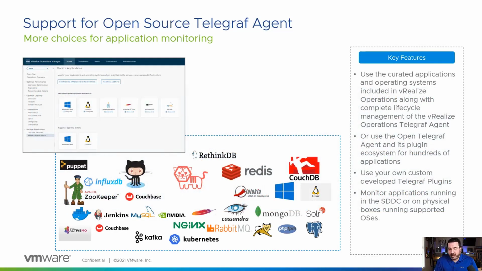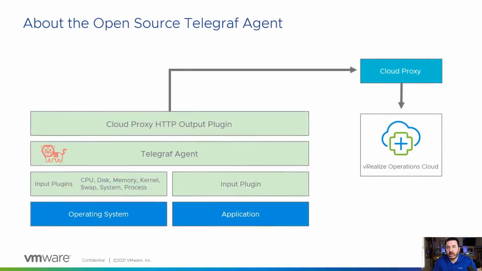So, again, just to bring home the point, this does open us up to a lot more applications that we can monitor through vRealize Operations. We're not just limited to the curated applications that we provide out of the box, but this really opens customers up to be able to pull in data from really anywhere.